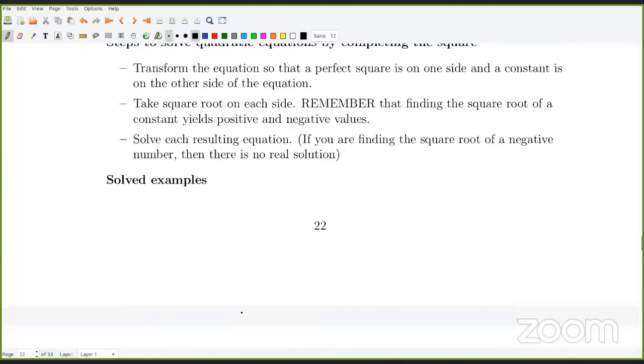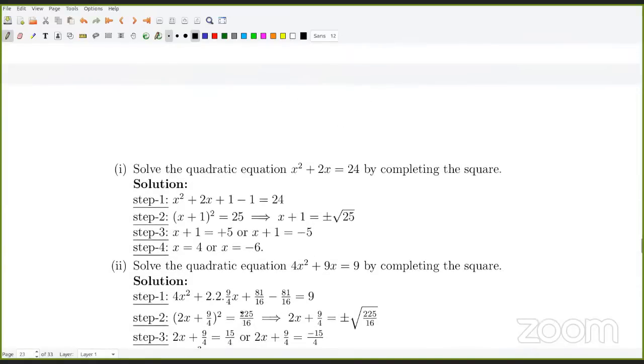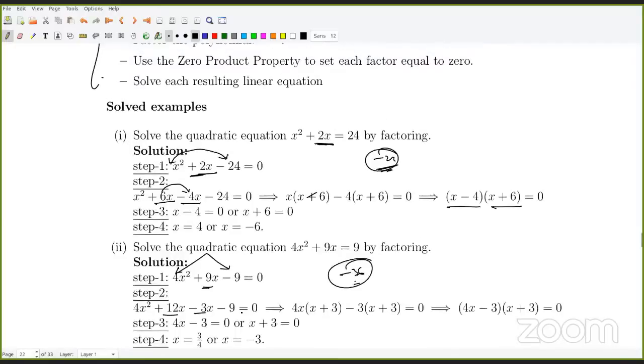Same example. Sir, I had a problem. I had a quadratic equation which is x square minus 7x minus 7. So, sir, it has two real roots, as b square minus 4ac is greater than 0. But how to factorize it? I couldn't find the middle factor of this. No, this cannot be factorized. You just have to use this formula, the quadratic formula.